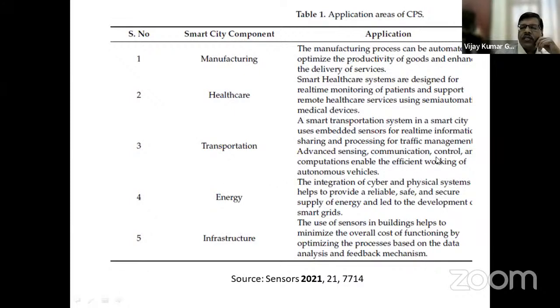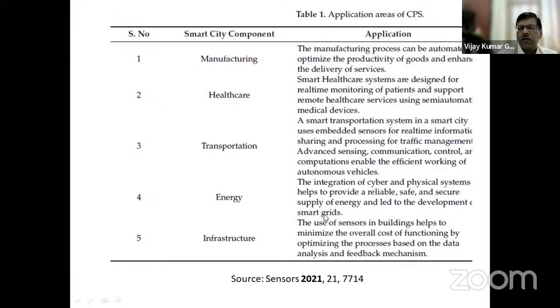Advanced sensing, communication, control, etc. for autonomous vehicles. In the energy field, you can have the integration of cyber and physical systems to provide a reliable, safe, and secure supply of energy. So the power we are getting is reliable, safe and secure.